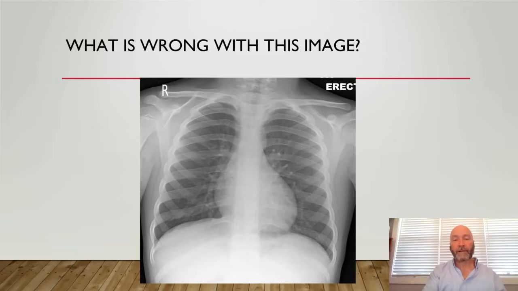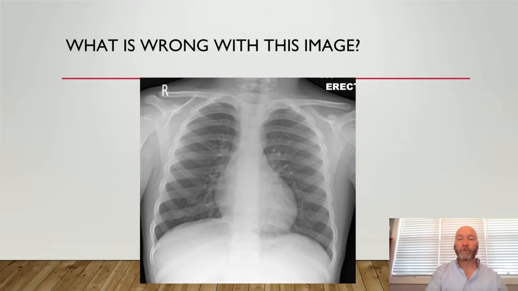But what we see here, the clavicles are way up on the apex of the lungs. That indicates that the patient is slouching backwards like this. So this is poor positioning, and that may be why our heart looks so much different, or our aortic arch looks so much different. And sometimes we want a lordotic chest x-ray, but most of the time we do not.